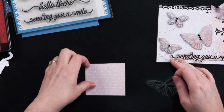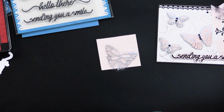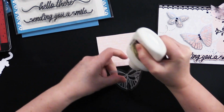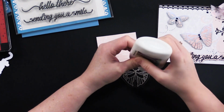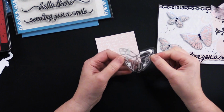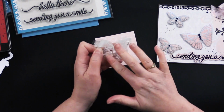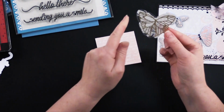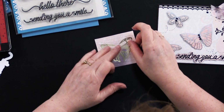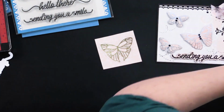And I want to show you, she just took this, and you want to put a little bit of Cosmic Shimmer Specialist acrylic glue on there, and you can use a foam brush. Oh, I think my glue is getting clogged from the lights. There we go. You can use a foam brush to apply it, or you can just use your finger. Now, Debbie actually cut away some of the plastic edging here, which we have to have on there to die cut it, but you can just do that as you place this on here. Where are my scissors?